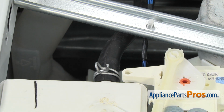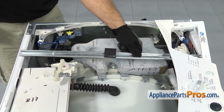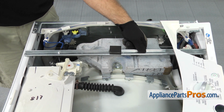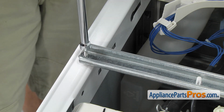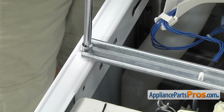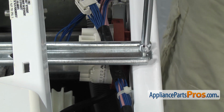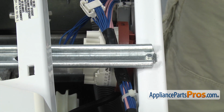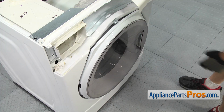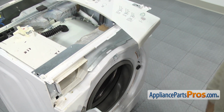Once you have the clamp in place, we can lift up the support bar and line it up. Once you have it in place, we can use our 1/4-inch nut driver to put the screws in. Now that we have the support bar on, we can put the console on. To put the console on, we're going to open up the door to get it out of the way so we have access to the screw hole.